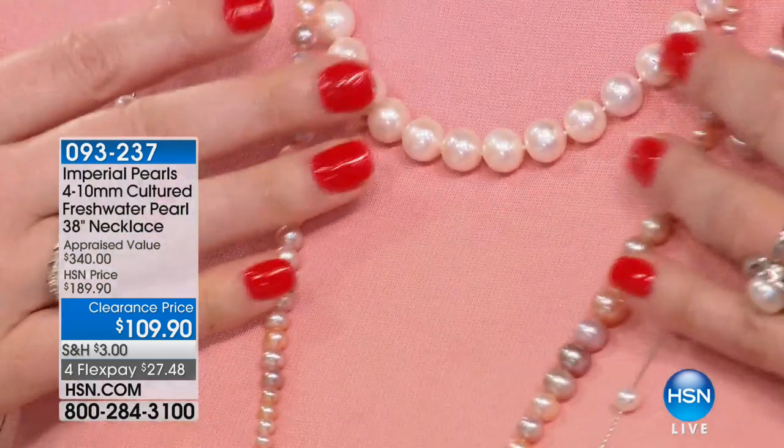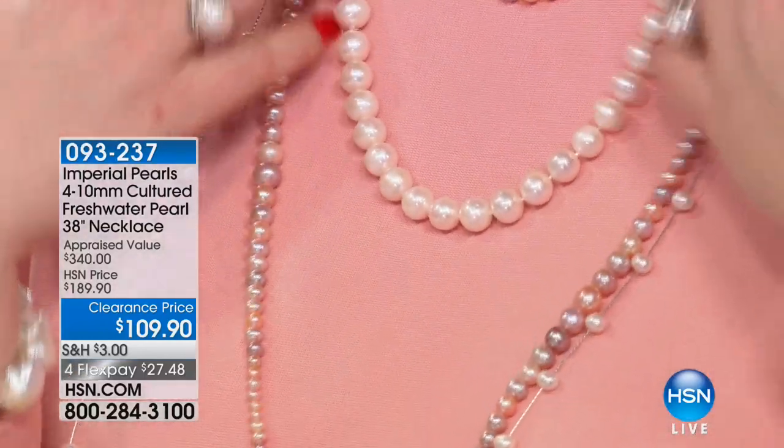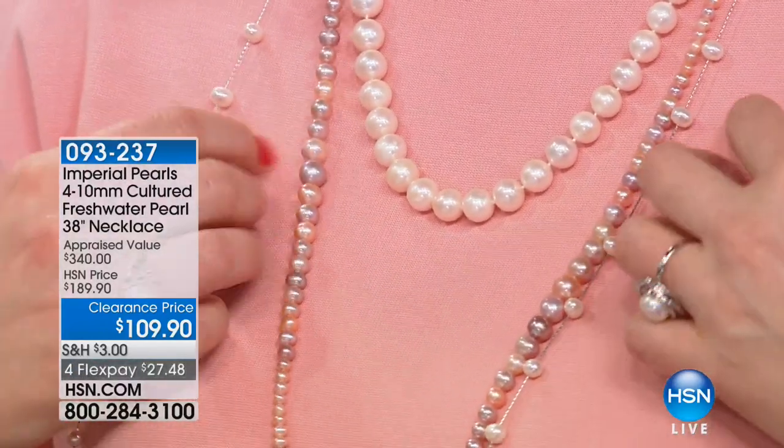Here is this beautiful strand — I am wearing that beautiful smile necklace that matches back to the long, lean, gorgeous strand. All natural, genuine pearls — these are not enhanced, not color-enhanced in any way. Mother Nature is miraculous. We're at $109.90 — the lowest price. We have them in the multicolor and in the white. Simply choose which one you want and you are going to be golden.